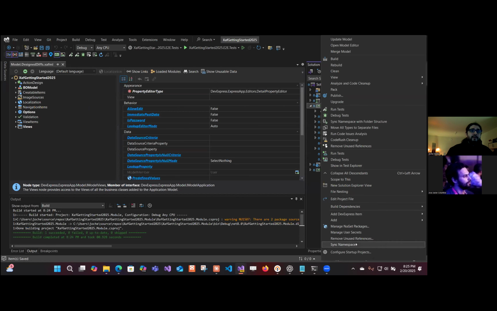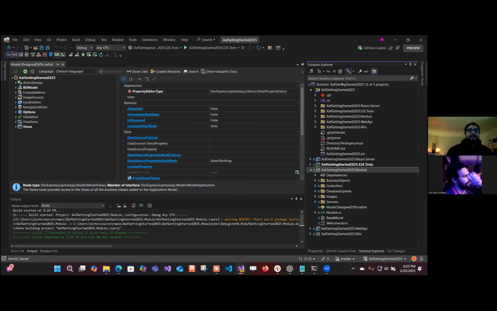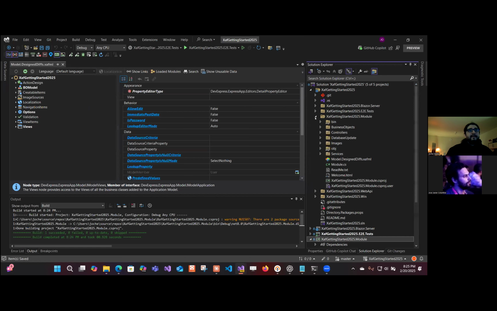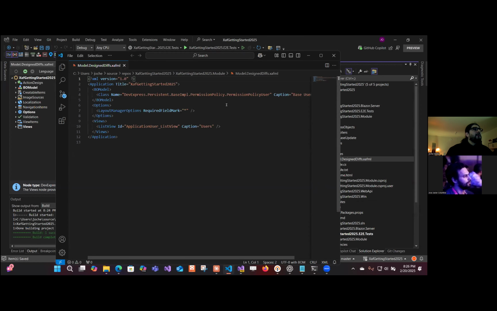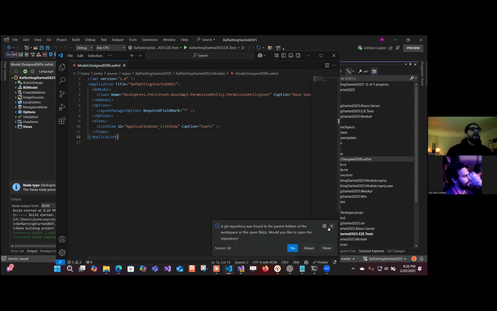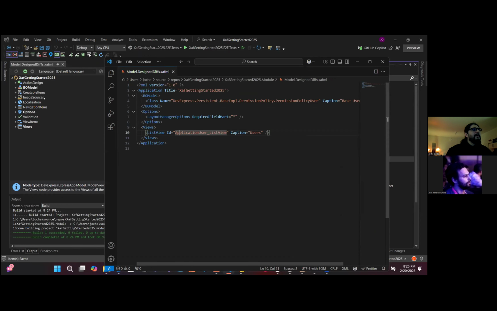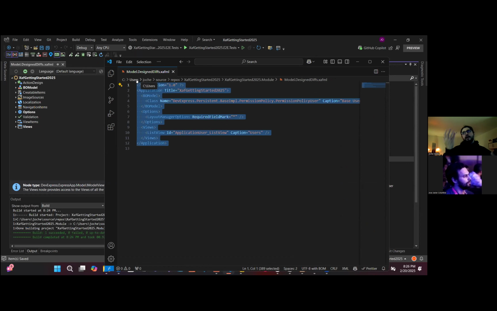So when I open this, well, I can open here the file system. I have an extension for that. I can go here and I will open Visual Studio Code. So see, you have just the smallest changes that I have done, like changing captions and so on. So the XML doesn't show the complete structure. Why? Because the XML will only show what is different between the compiled model and what we have on the IDE.